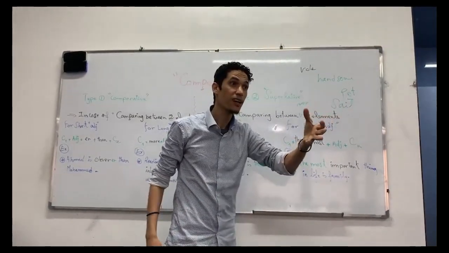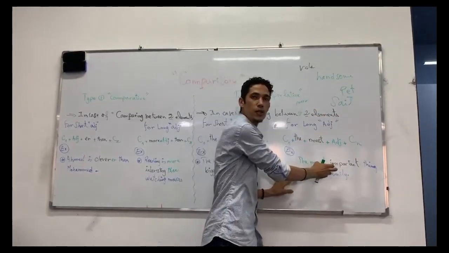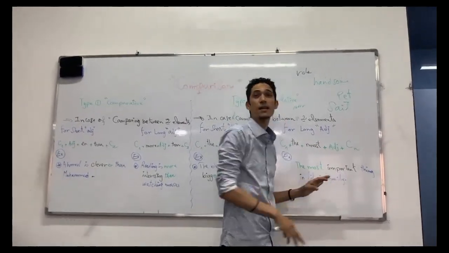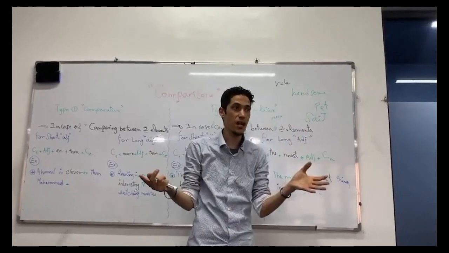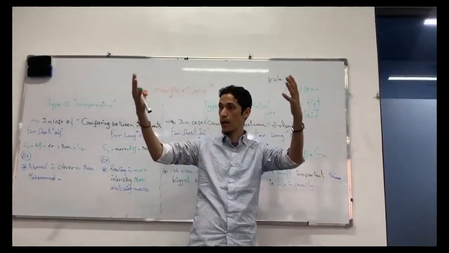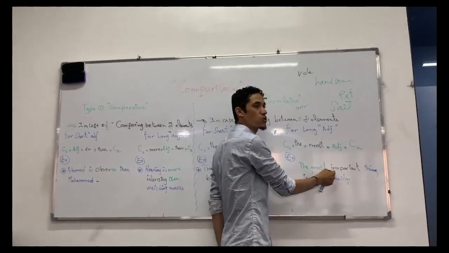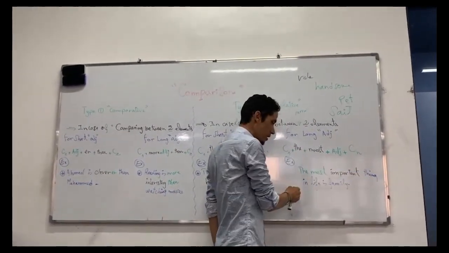This is called an example. So the most handsome. Handsome is an adjective. We say a handsome boy, a beautiful girl. Clear? So a handsome, the most handsome man or boy in Casey.